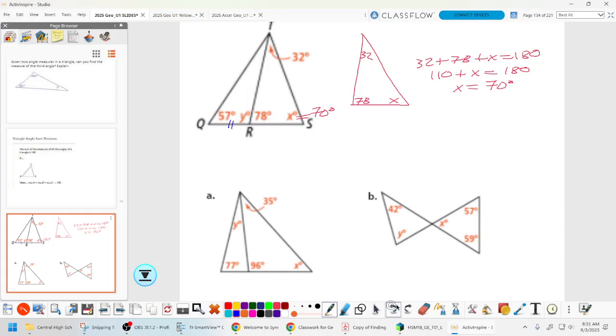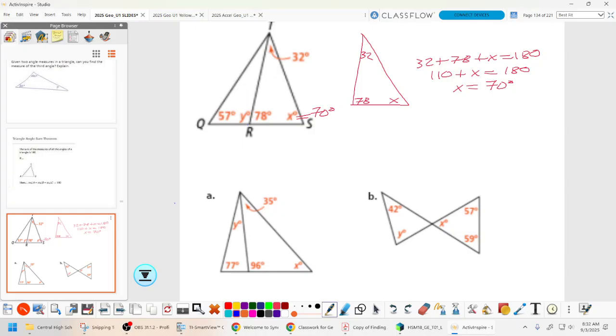Okay. Do not make assumptions in geometry. It will bite you every time. Okay? No joke. It will bite you every time. It looks really darn close to 32, but that is not good enough. And in fact, we just proved these two angles are not the same. So it is, in fact, definitely not an angle bisector. So we know that it is not 32. So don't just make that assumption and drop 32 so you can solve for y.